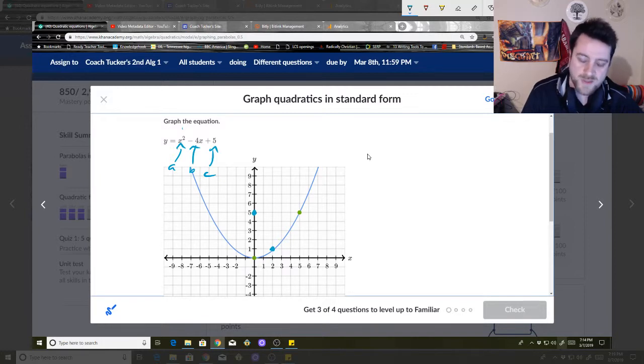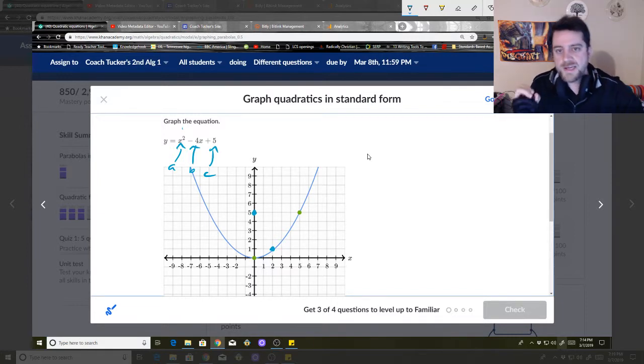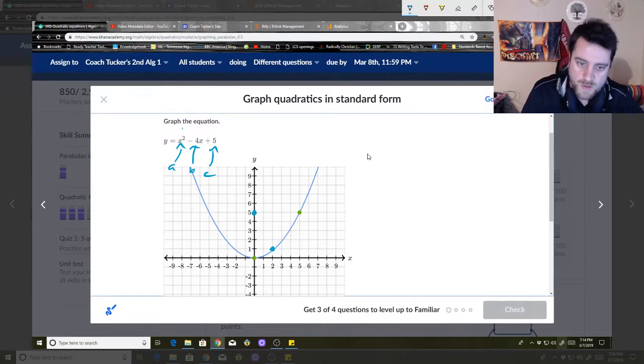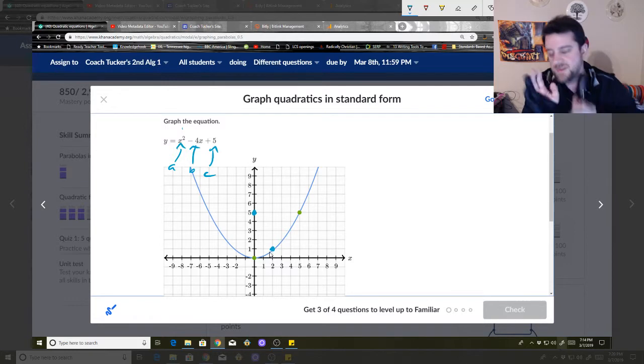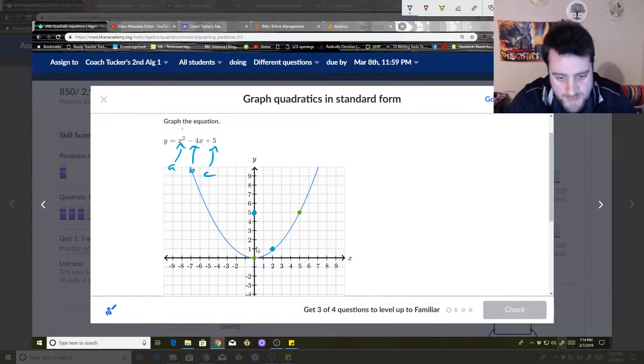Let me try to say that again. Choose x values on the y-intercept side of the vertex. What do I mean by that? Let me use the mouse so you can see it. We could pick any points around here, and I would say pick points close to the vertex, so you won't have to deviate too much, to be easier on you. But choose some x's here because you already got the y-intercept.